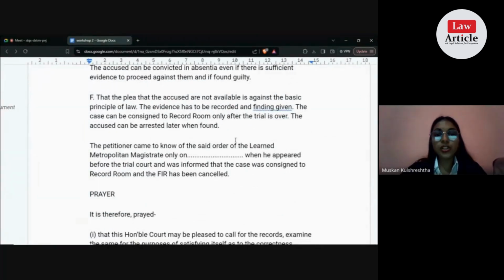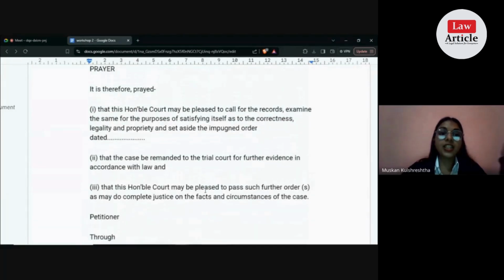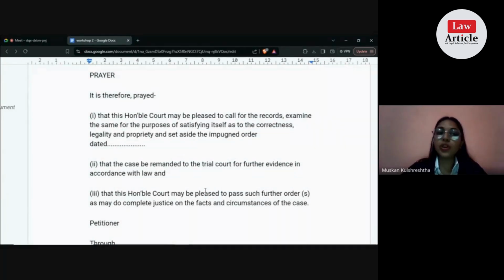Okay, so you will mention all the relevant grounds relative to your facts, which prove them, which strengthen your facts, and then you will pray. You will do your prayer in front of the court. So they are requesting the honorable court to examine the records and check whether they are correct or not.